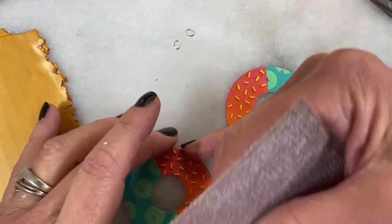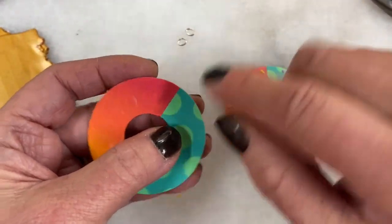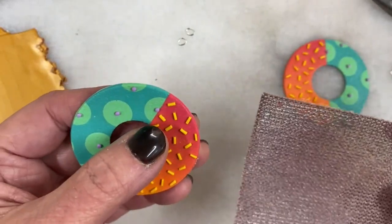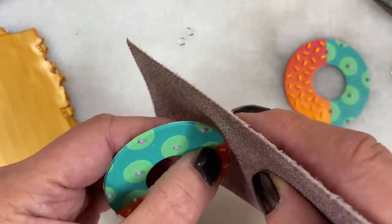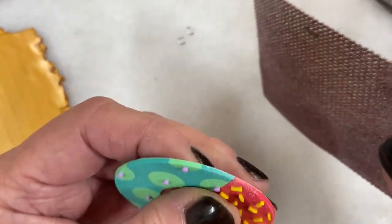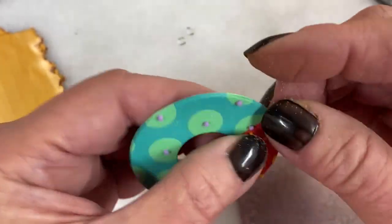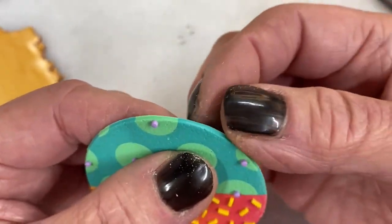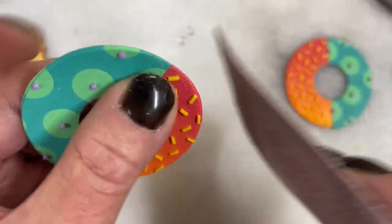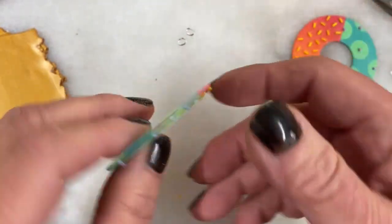Okay, so let me just grab this. Now I'm going to be taking this little guy, and I'm going to be gluing it to the back right there where the two halves meet. So I want that place where I'm gluing to be as perfect as possible, because once I get it on there, I can't do anything about it. So I'm just going to gently sand that very place so it's nice and smooth. If you look closely, see where the cutter cut here? Well, it's kind of sharp right here, and that I will have to sand as well, but I will do that after the piece is totally cured. Okay. So now I've just sanded right there where I want it to go. And of course, I'll do this one too, but I'm not going to make you watch me.